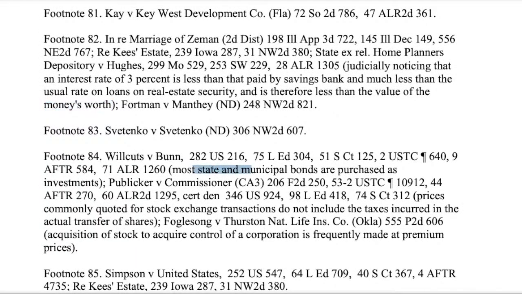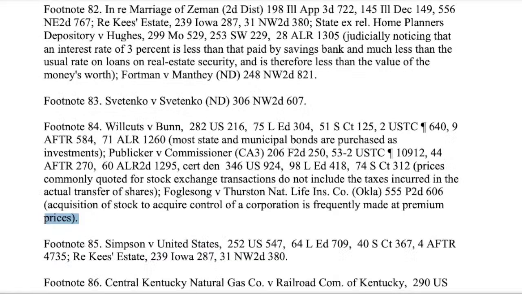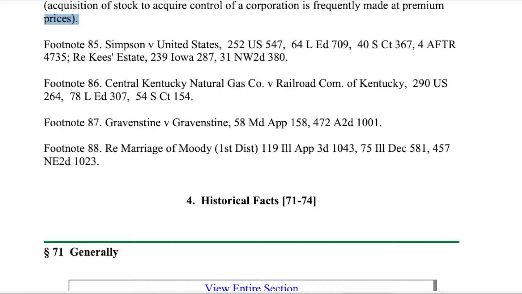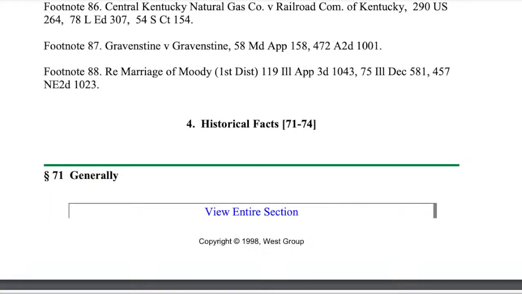Most state and municipal bonds are purchased as investments. Prices commonly quoted for stock exchange transactions do not include taxes incurred in the actual transfer of shares. Acquisition of stock to acquire control of a corporation is frequently made at a premium prices. That could be judicially noticed. All right, that's great. That takes us to the end of this section here, and we're on to the next section, which will be historical facts, which will be starting on the next episode.